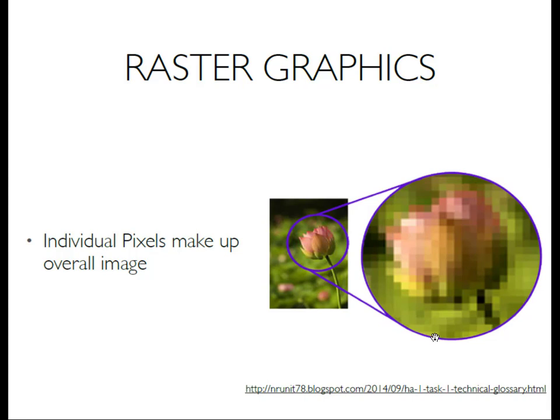We've probably zoomed into a Photoshop file. I think I did it in the very beginning of the semester, where we zoomed into an image, and eventually, just like you see on the screen, you see exactly what you see here. It is composed of a bunch of tiny little colorful dots, okay? So these are raster graphics. Individual pixels make up an overall image. So this is primarily what we work on inside Photoshop.